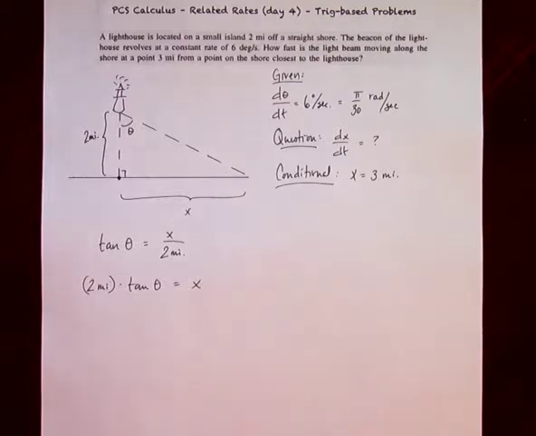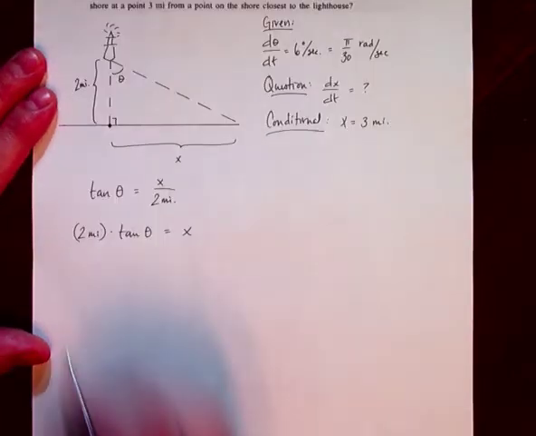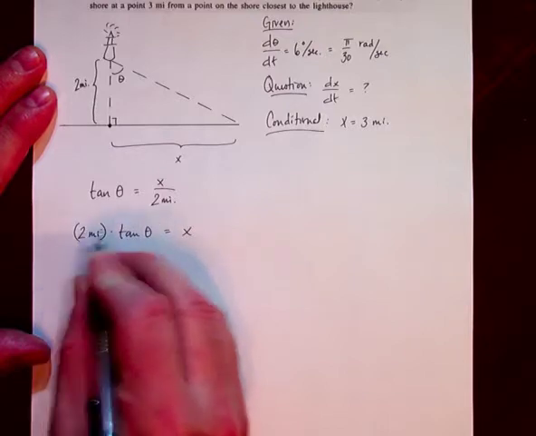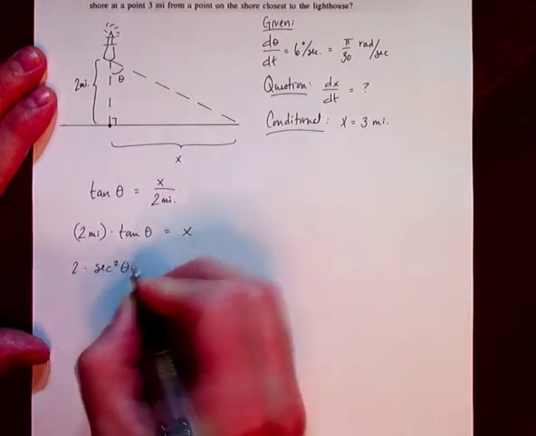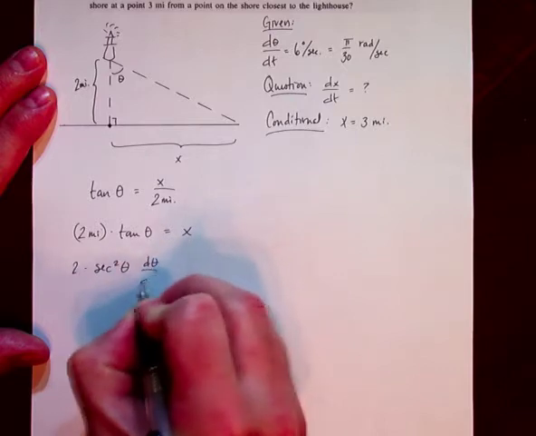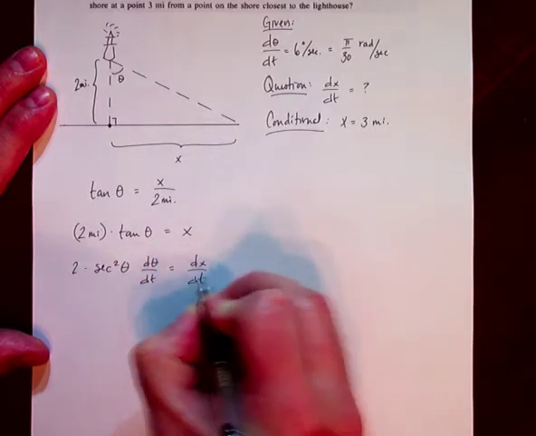We wound up getting a negative exponent and stuff like that when we differentiated. Okay, well, let's go ahead and differentiate and see whether we have everything that we need. So this becomes, and I'm just going to remember that the miles is there, secant squared theta d theta dt is equal to dx dt.